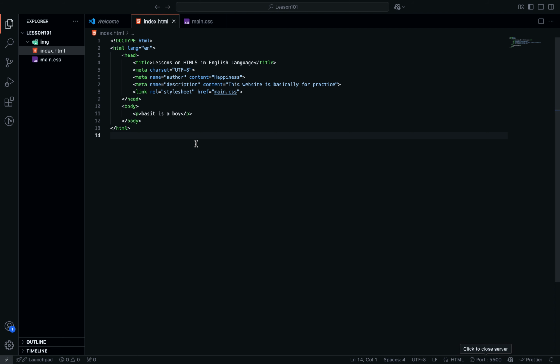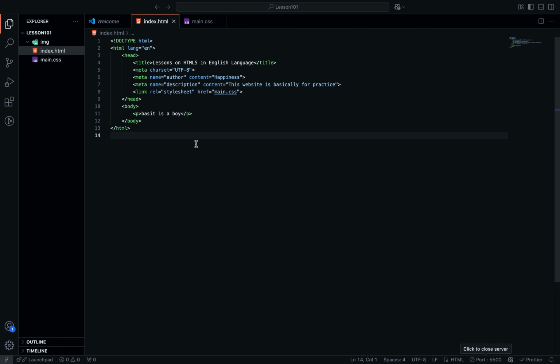I think I understand it to this point. We linked this CSS to the HTML, right? Yes. Okay, because you've already linked it, automatically what we style on the CSS, you reflect in the HTML. Yes. Okay.